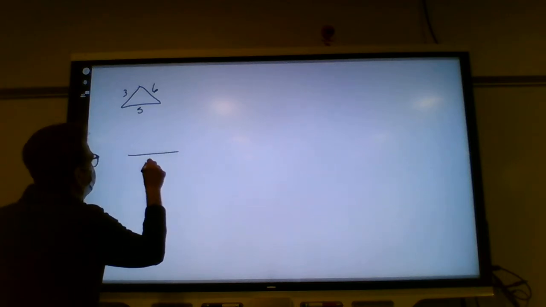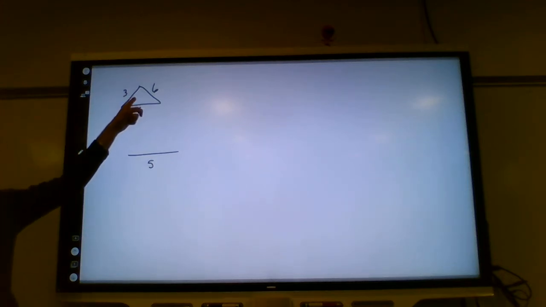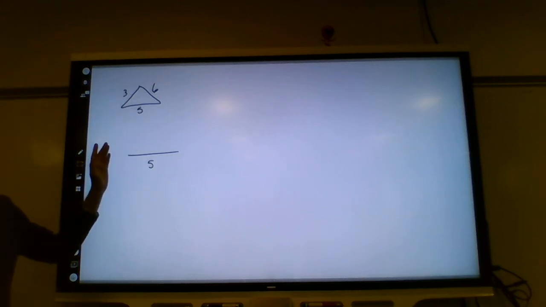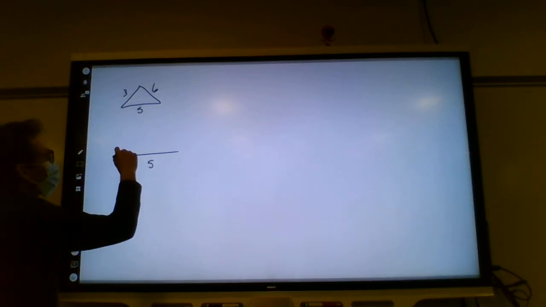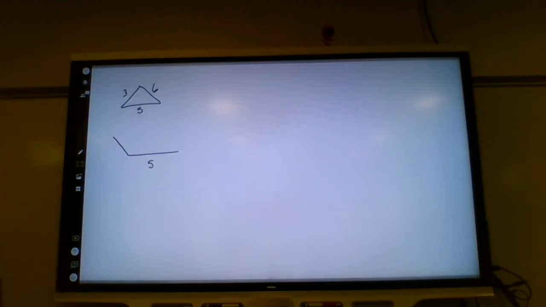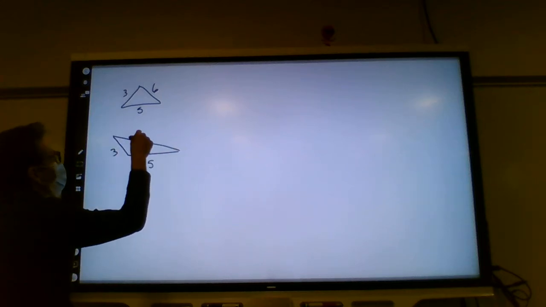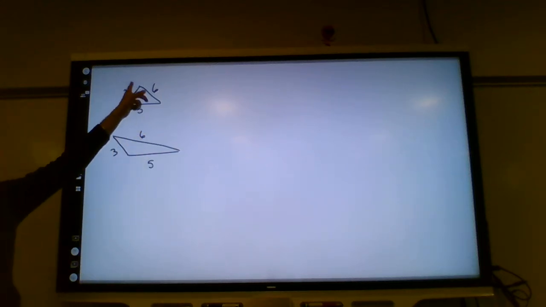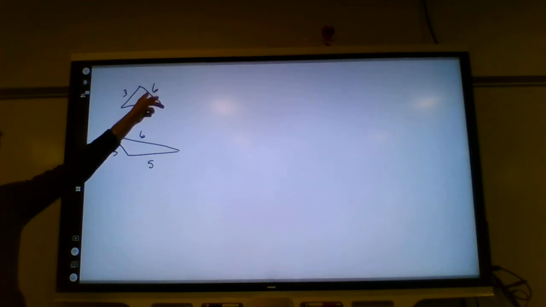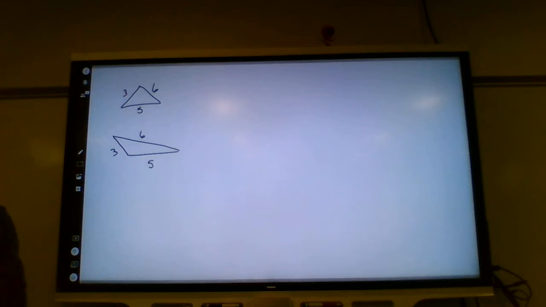Now I'm going to put the 5 just in that direction again. And let's think about what the triangle actually has to look like. Can it look like that? No. What would have to happen? If we're coming from this end, let's say, the 3 would have to go off like that, wouldn't it? And then the 6. Because otherwise, this side isn't the longest side in the triangle anymore, right? So it looks something like this. And again, not to scale, but it looks something like this.